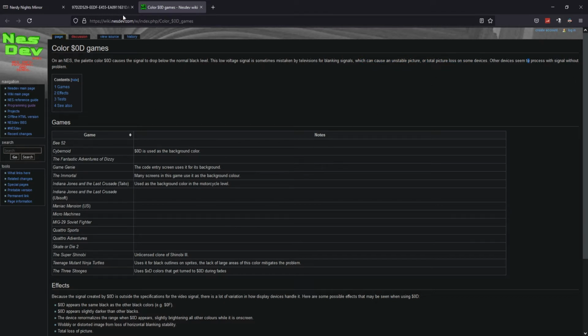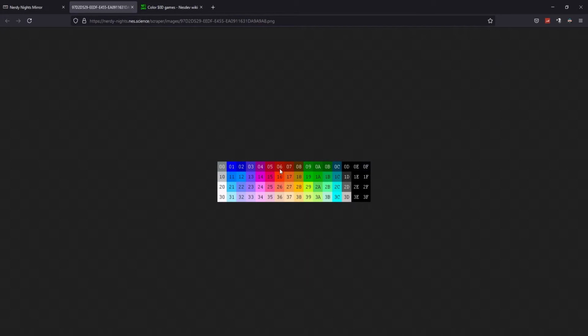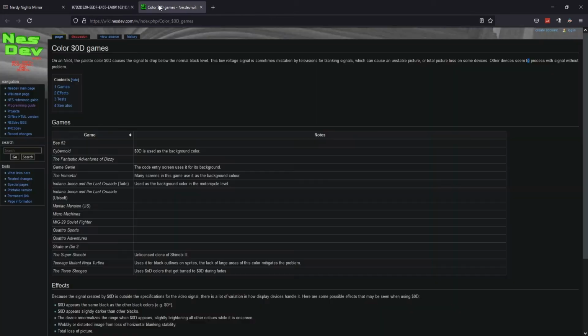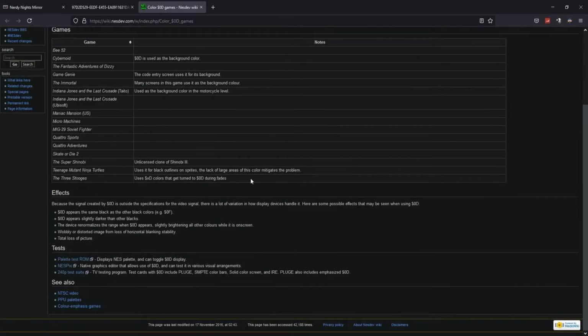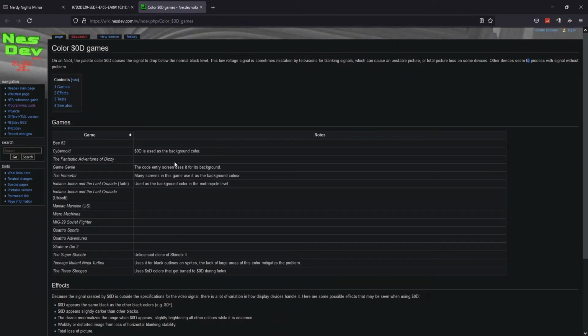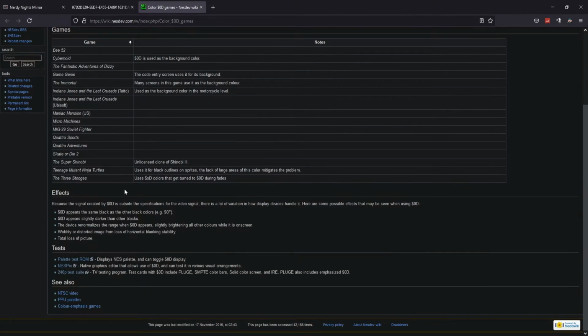As I was saying, all these colors are not going to be the same depending on your TV, and so is 0D. Depending on the TV, I believe the Sony Bravia, I think this is the old TV that I used to have, or I don't remember, but the old big Sony TVs had an issue with 0D being displayed. And here are all the games that actually use the value 0D. For example, Teenage Mutant Ninja Turtles actually uses that for the backgrounds or the sprites and stuff like that. So here are the effects that can happen.